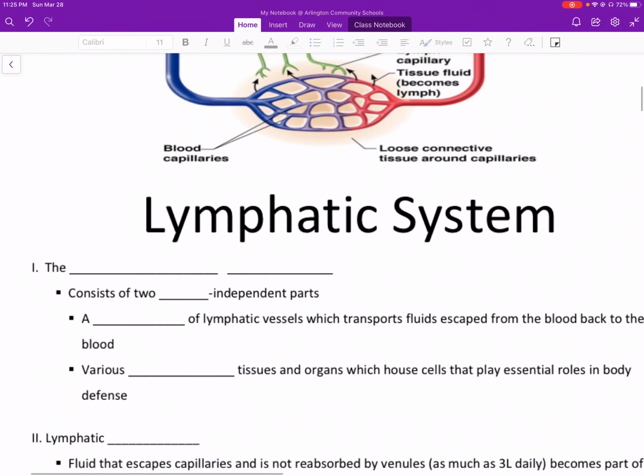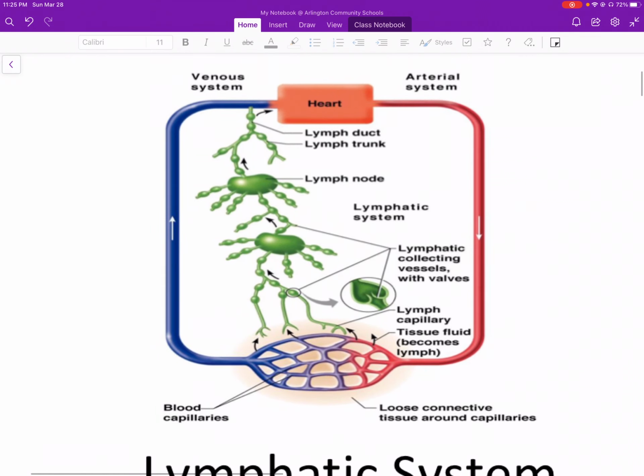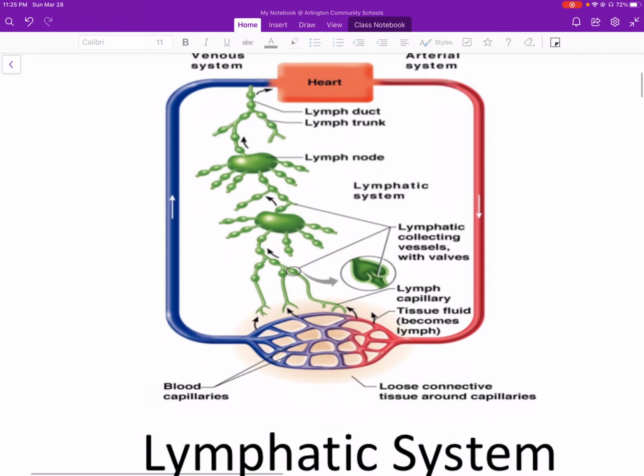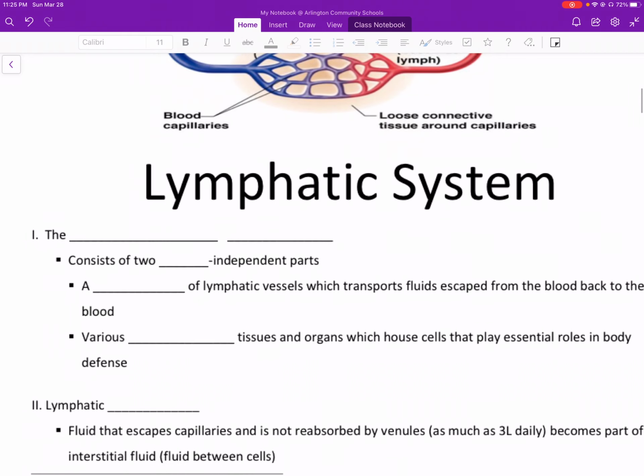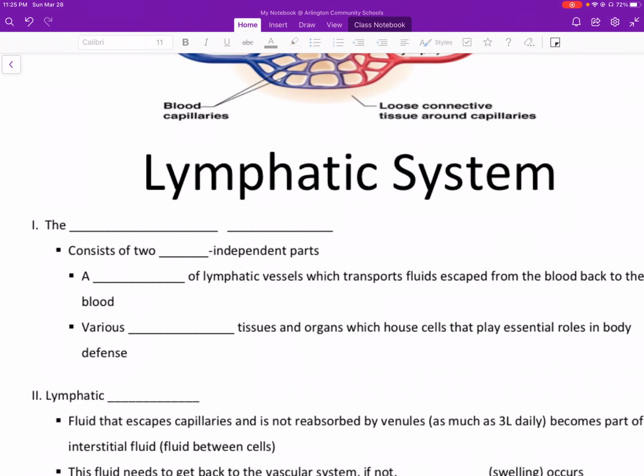And so we're just going to kind of go through this and crank this out. And we'll label some pictures at the end, and that'll be it. And I'll have your study guide posted today as well, just so that you guys can work ahead if you need to. So, what we're going to do first is we're going to talk about the lymphatic system.